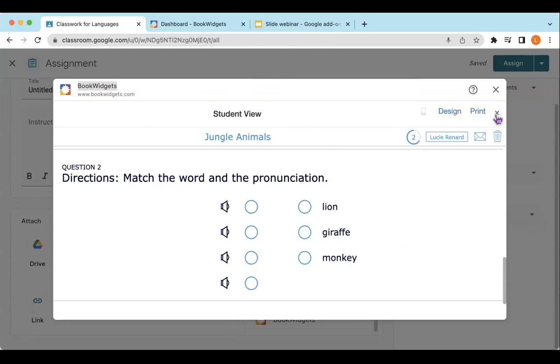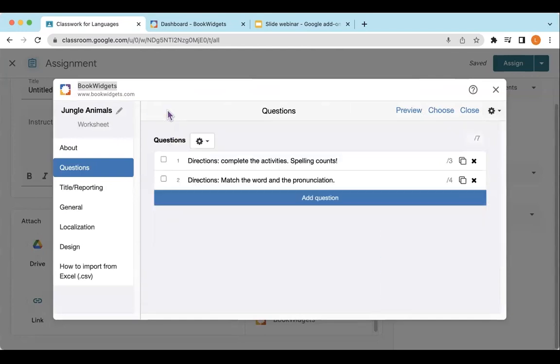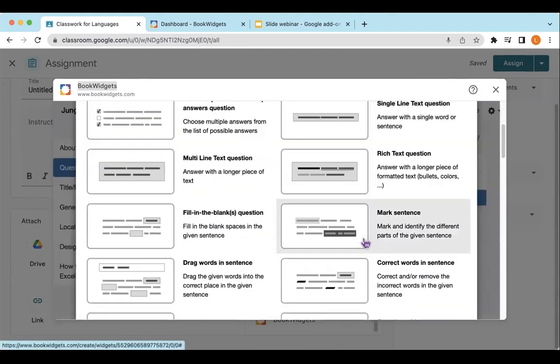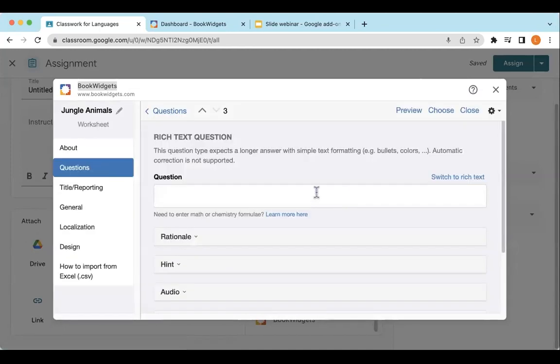that are still learning. Let's add one more question before we take a look at what this quiz worksheet is going to look like. I'm sorry, I said quiz, it's a worksheet. What this is going to look like for our students. Let's add one more question. And in this instance, I'm going to add a question that is not auto-graded by the BookWidgets tool. And I'm going to do this because I want you to see what that grading feature looks like.